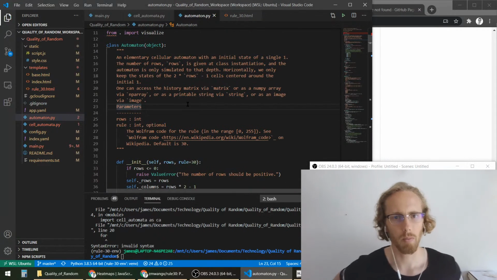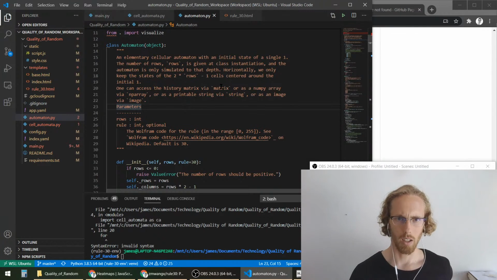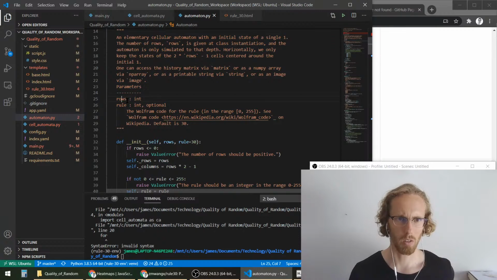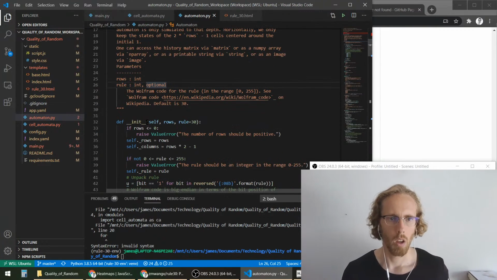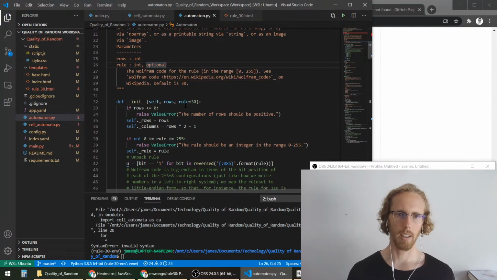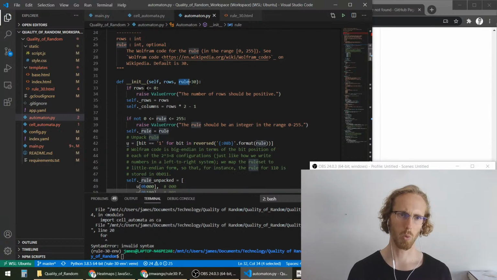Okay, so centered around initial 1, I can access history, NP array, principal via string. Okay, whatever. Parameters is rows and rule. Okay, that seems easy. Alright. So it gives you rows and it gives you rule. Here's the rows, here's the rule.